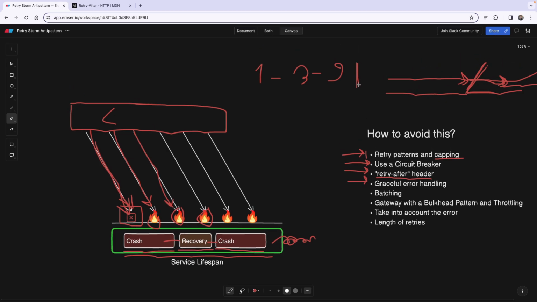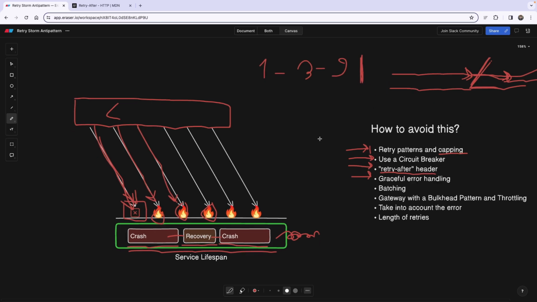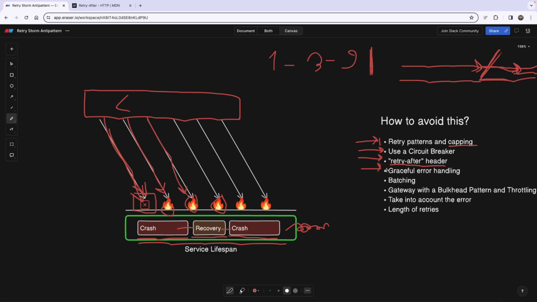All right. Then the next point is exactly the same as what we mentioned before. After capping, you need to decide what kind of an error you're going to return to the user. Maybe it actually makes sense to tell the user, hey, we're experiencing some kind of problems. Can you please refresh after 10 seconds or 20 seconds again? I'm pretty sure you've already seen this kind of error, and this totally makes sense if our server is under pressure and we haven't dealt with this yet.